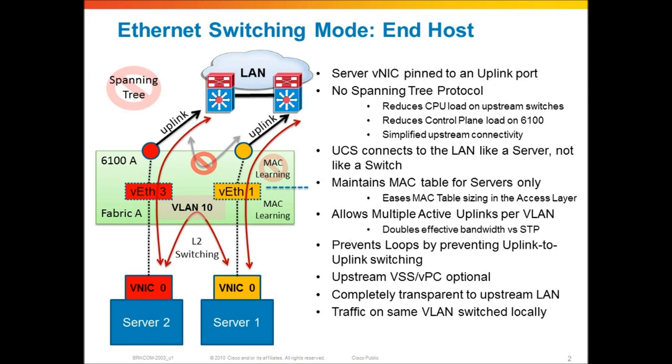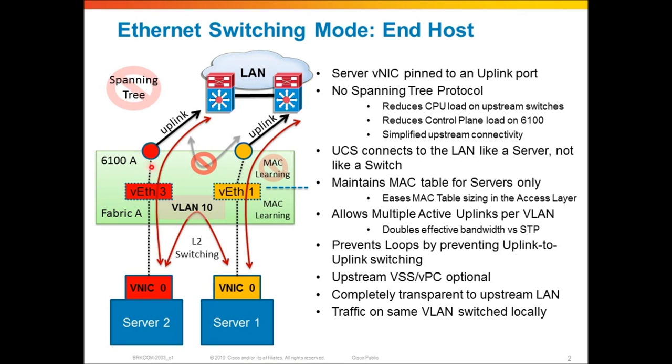There is MAC learning that happens for all of the servers that are managed by UCS. So server 2 can transmit packets to server 1 through a typical MAC learning lookup. What's fundamentally different about end host mode from a normal layer 2 switch is how the upstream connectivity is managed or handled to the rest of the LAN. So as we can see here, rather than using typical VLAN forwarding logic to determine which uplink a server uses, we're going to use a pinning logic here.